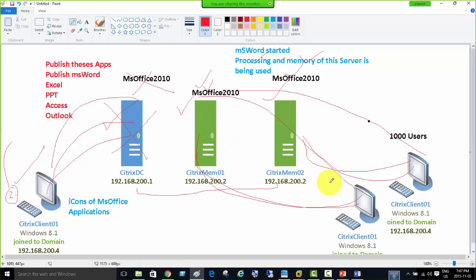There's another comment. Licensing criteria is different from MS. We're going to be talking about licensing in detail as well. Day 2 and day 3 are dedicated to how the whole environment is working. Licensing criteria is definitely different. This XenApp is installed on top of Windows.